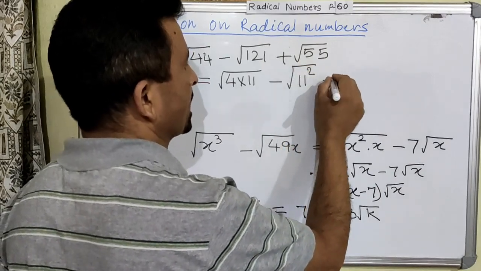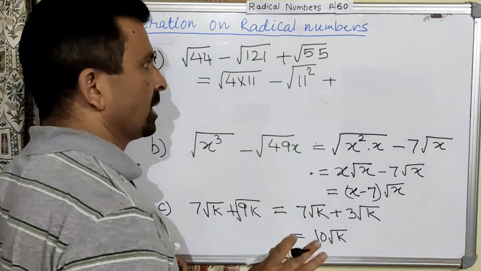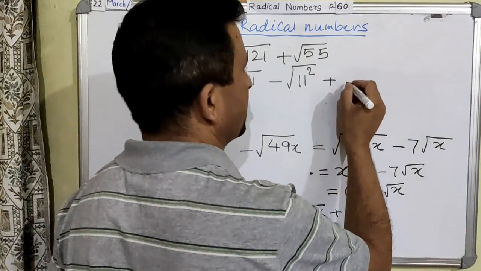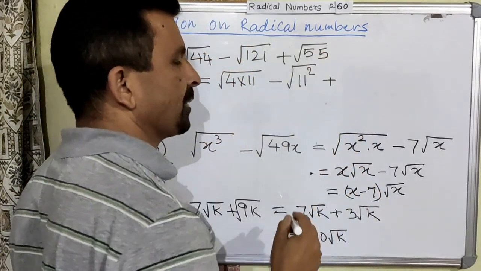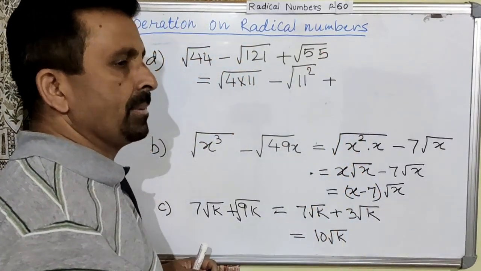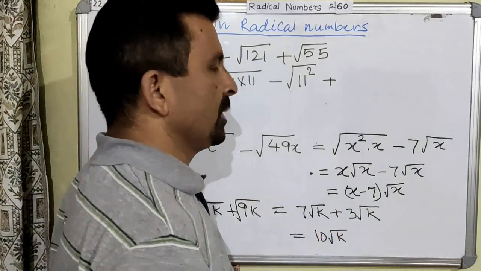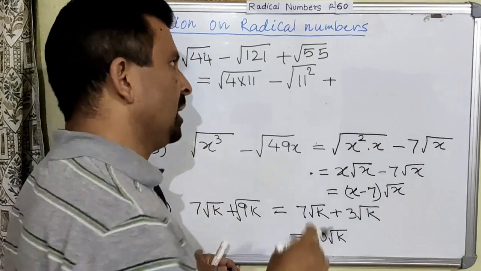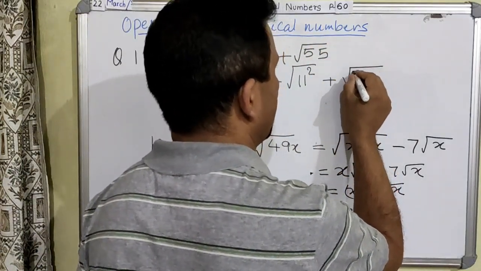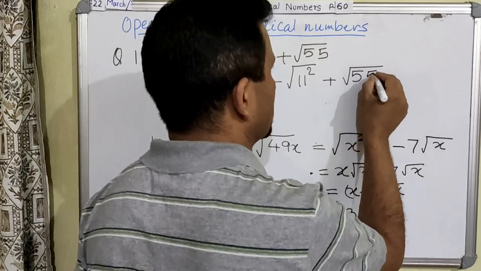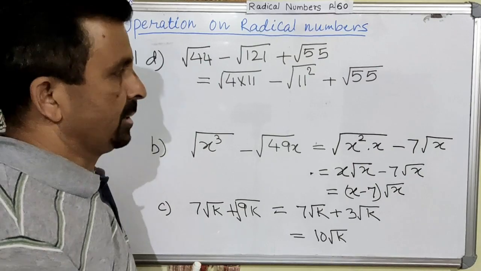And then the last one is 55. This number, if you factorize it also, you are not in a position to do anything. This number has factors 1 into 55 and 5 into 11. In both pairs of factors, we don't have any perfect square, and therefore there is no point in simplifying it. We can leave it as it is. If our number does not give you a perfect square in the factors, then we don't need to factorize it, then we don't need to simplify.